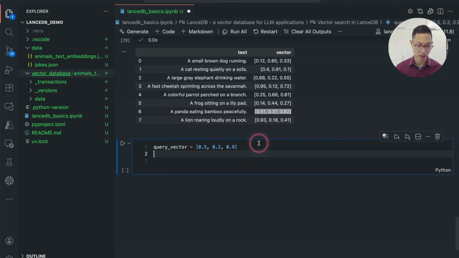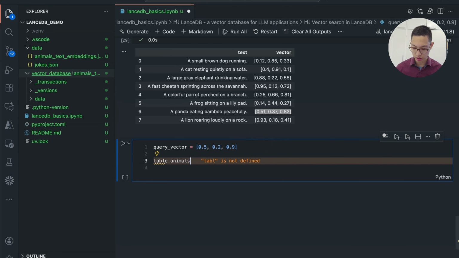Take a look into now table animals.search. We'll put in our query vector. Basically, the idea is that later on someone puts in a query searching for something, and then it will be transformed into a vector, and the corresponding vector is used for the searching. Here we have search for this query vector, and we can say .limit top 3 results .to pandas.